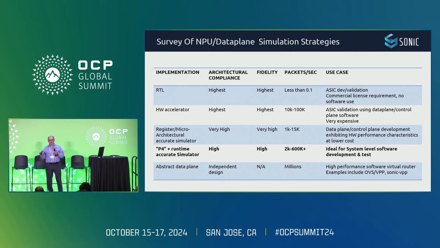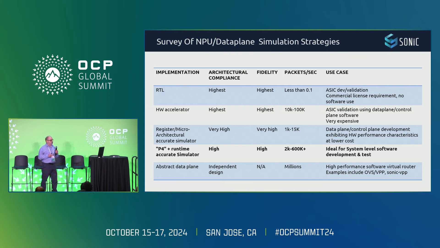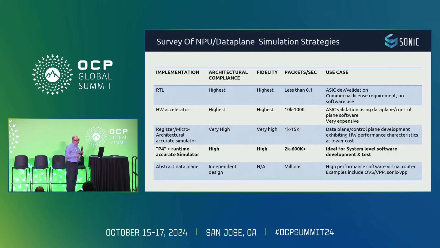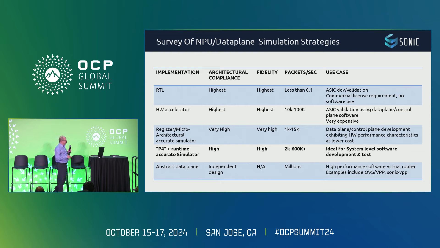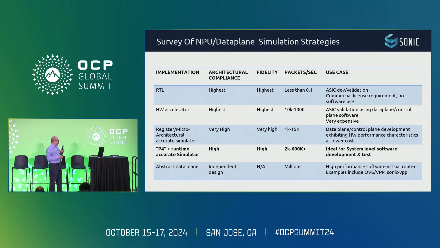The control plane is an understood problem — you can put a NOS inside a container or a VM. What I'm going to focus on is the data plane. RTL we hardly use as a software development environment, mainly because it's prohibitively complicated and expensive from a licensing point of view. Hardware acceleration is a good solution — it's accurate and a lot of ASIC chip companies use that methodology. The downside is you have to wait for RTL to be done, very late in the design cycle. It takes a lot of energy, you have to port to FPGAs, it's expensive, and it doesn't scale for 500 software developers in CI/CD.